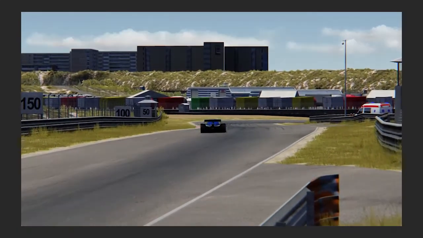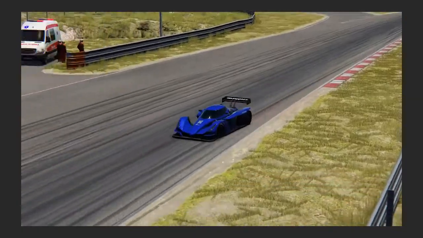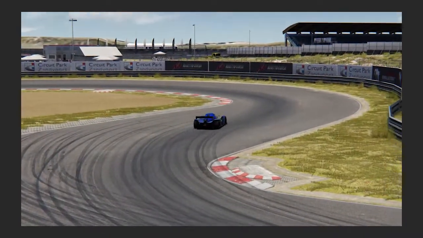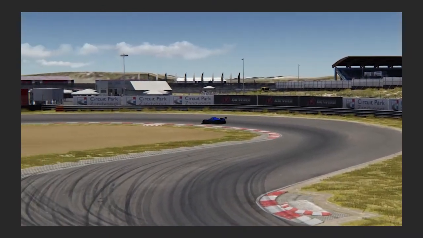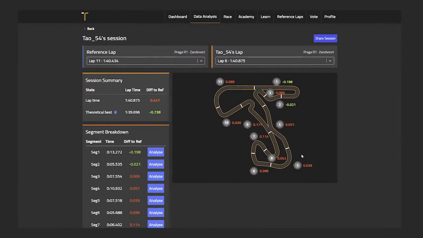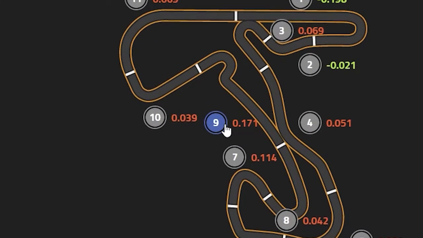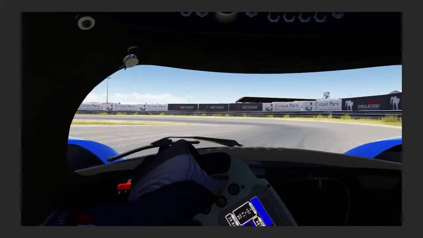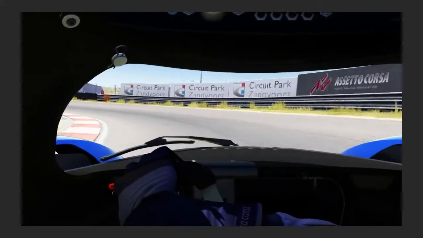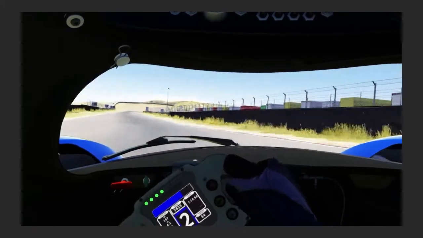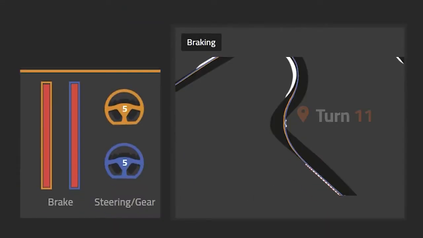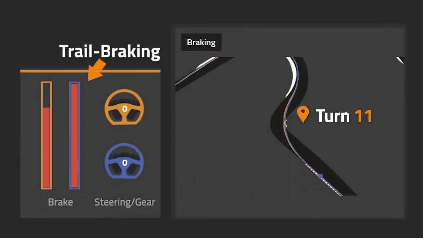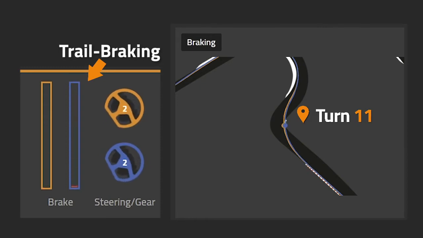Another corner where I felt that the differences in brake bias was a lot more noticeable was into turn 11 and turn 12. As we can see, our lap with 65% brake bias falls short by almost 2/10 of a second to our lap with 60% brake bias. Coming into turn 11, what you're really doing is setting the car up for turn 12. These two corners are so intertwined that 11 and 12 should almost be treated as one corner, and trail braking was an essential factor in order to carry the speed through 11 to maximize turn 12.